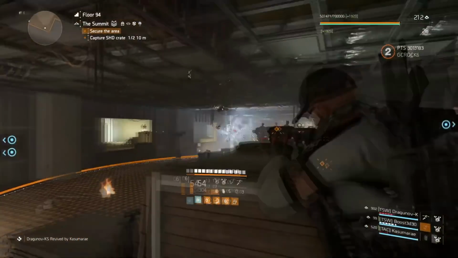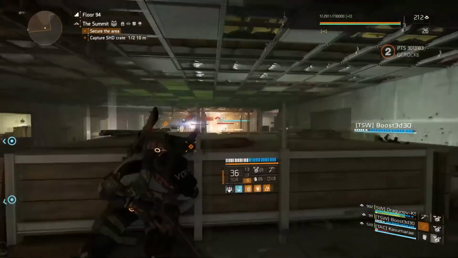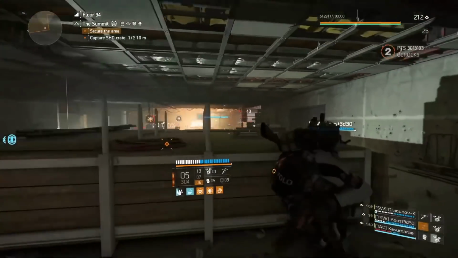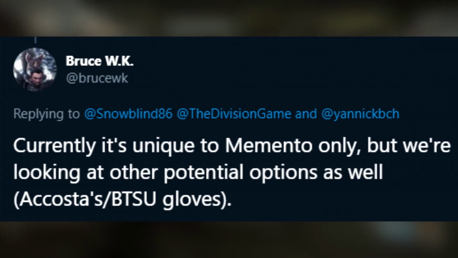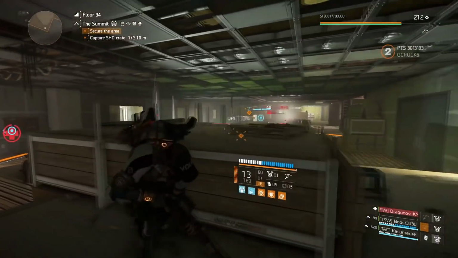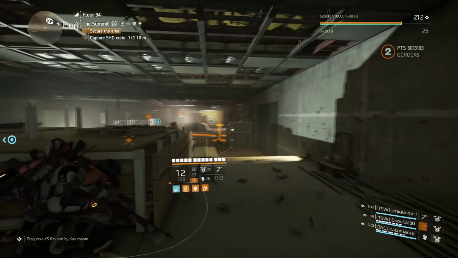Now, since this was confirmed to be on the Memento exotic, people have come forward to ask whether this will be coming as a new attribute in general, and whilst the devs have confirmed that not to be the case right now, Bruce did say on Twitter, "Currently it's unique to Memento only, but we're looking at other potential options as well, Acosta's, BTSU gloves." So with this comment in mind, don't be surprised if other exotic pieces like Acosta's or BTSU gloves have some changes during this PTS that implement the skill efficiency attribute.